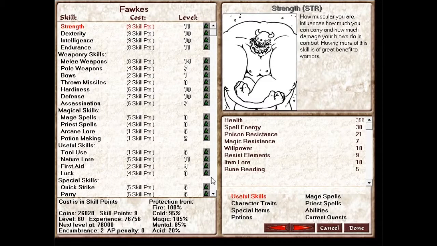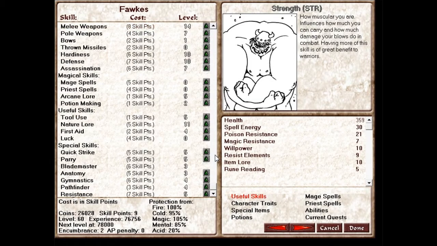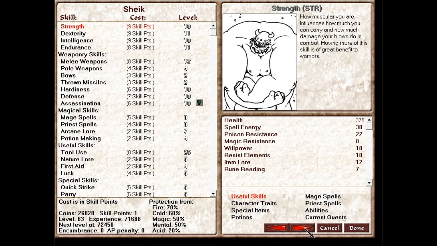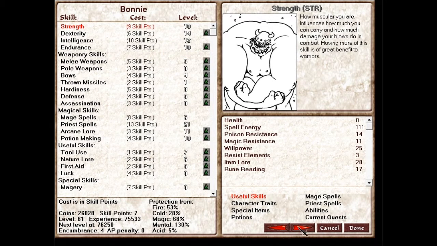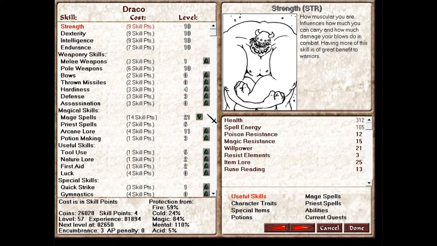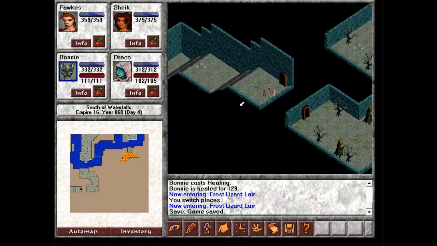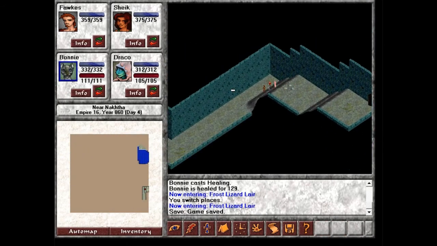Also, I just realized we had leveled up, so, what the hell, let's put a few points in. Assassination improved for Fox, I'll try to get it for 10 to 10. Sheik, her assassination is 10, yay. Bonnie, nothing. Draco, 21 mage spells, which should give him access to destruction. Yeah, that gives him access to destruction. We also happen to get access to the flight spell, which is pretty good. Anyway, let's take a look at what's down this path here.